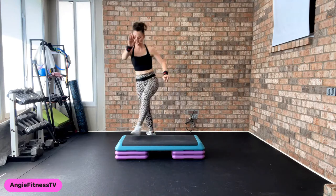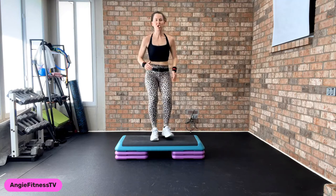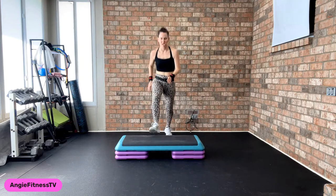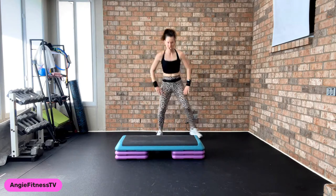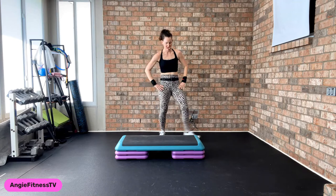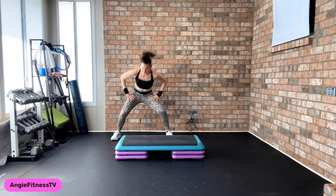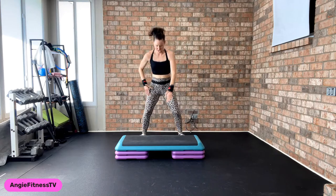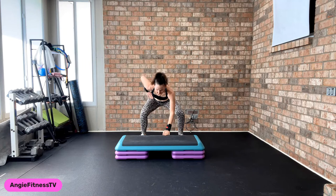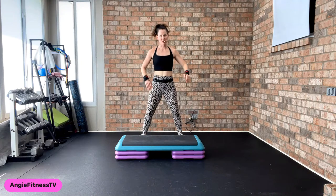Stomp. Here we go, two stomps. Basic right, here we go. Two stomps, here we go. And basic, yeah? You're going to squat, right, left, woo! Right here, cardio step. This is not so much of a choreographed class as it is a power push. Squat, touch, touch. Let's touch right, left, right. Beautiful job. Right, left. Keep going, keep going.